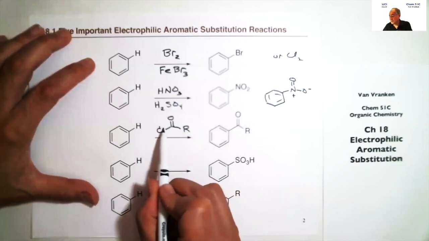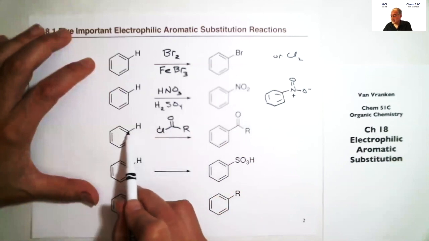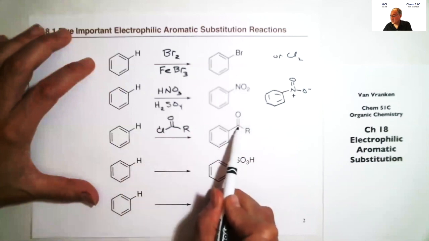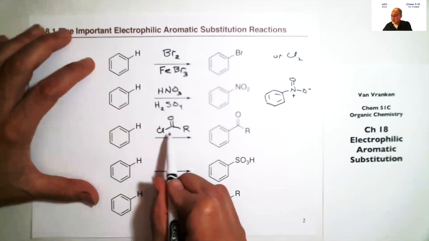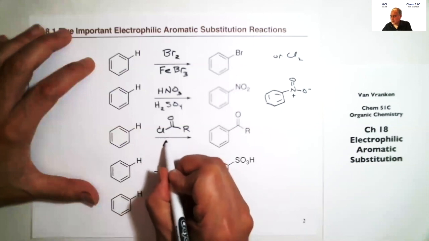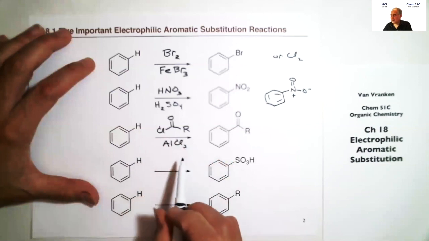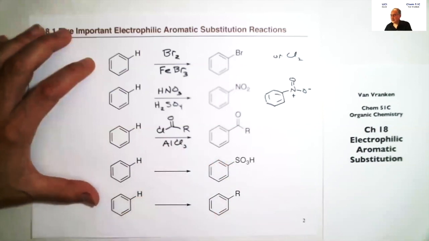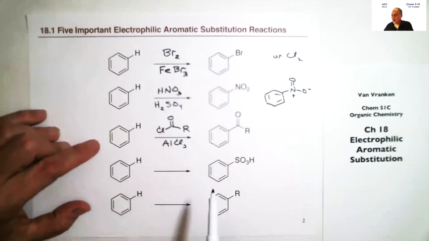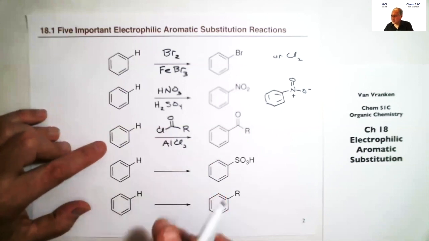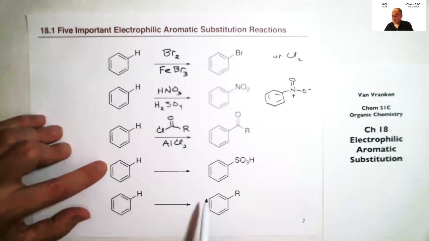So when you have this type of functional group called an acyl chloride or an acid chloride, that can be used to form bonds between benzene rings and carbonyl groups. But again, we need a special secret acid catalyst as part of this recipe. And you simply have to memorize this. And that acid catalyst, it's a Lewis acid, not a protic acid, is aluminum trichloride. That's a super powerful Lewis acid that's going to grab onto that chlorine and help yank it away at some point in the mechanism. And we'll talk about the mechanisms for all these substitution reactions.